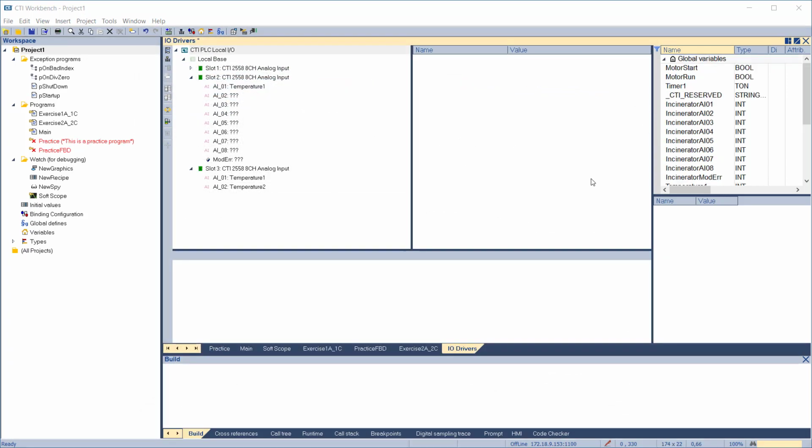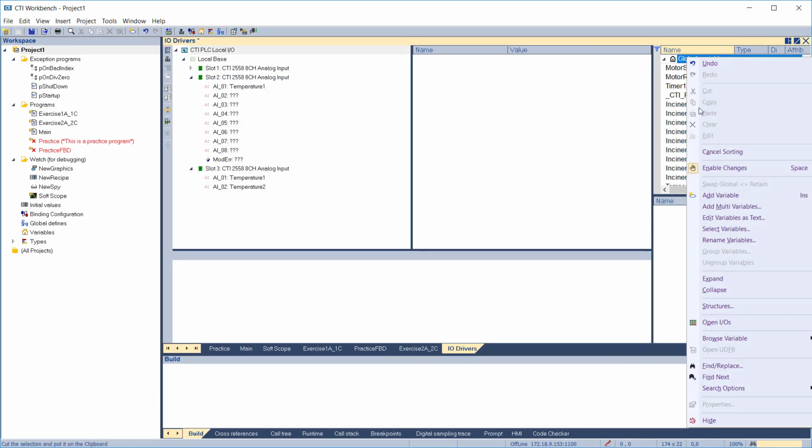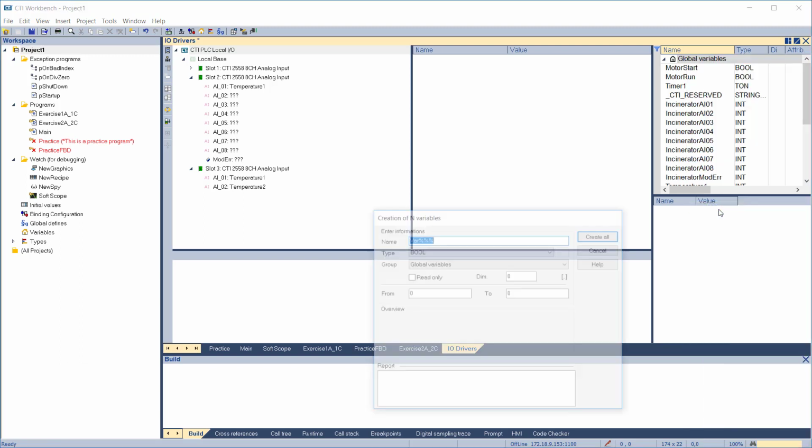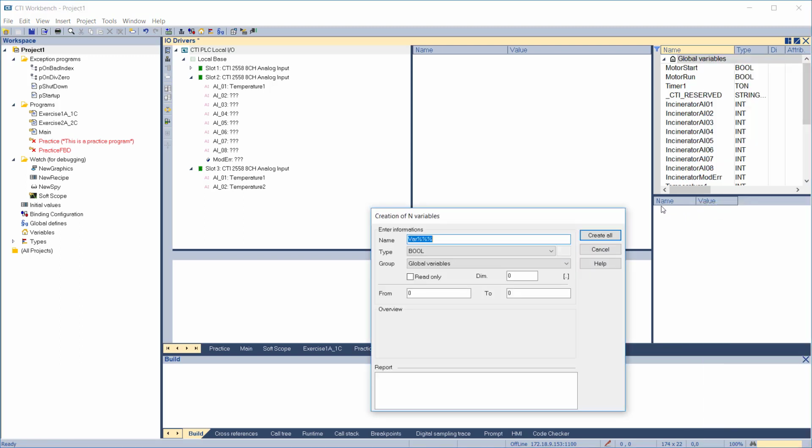We'll start by creating all the variables we'll need. To save time, use the multivariable creation tool. This tool creates a group of numbered variables, according to the parameters we specify. This field is the pattern for the name. The % wildcard is where Workbench fills in the number, as the variables are created. Since we'll only do 5 variables, we need only a single digit, so only 1 % sign.